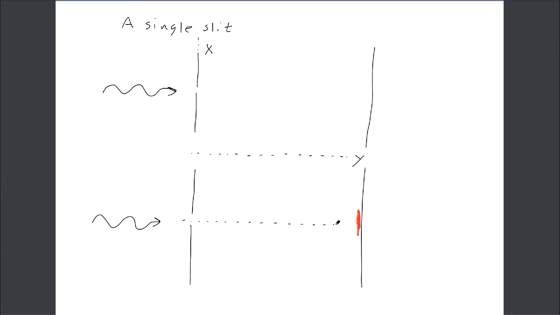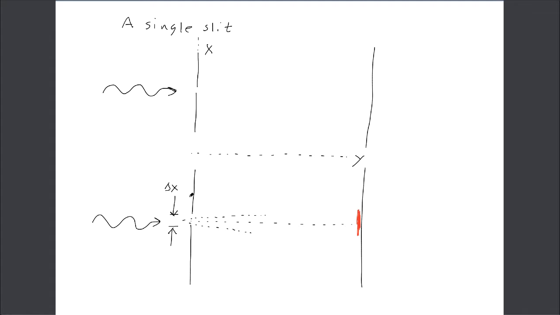But because the spot is spread out, some of them go more in this direction. Some of them go more in this direction. In other words, they don't just have velocity components to the right, they also have slight velocity components upward and downward. And there's a certain spread in the velocities upward and downward. Okay? And so if we think about the width of this slit as the photons are going through, we know that when they go through that, they have to be limited in their position by that width. That is your uncertainty in the x position.